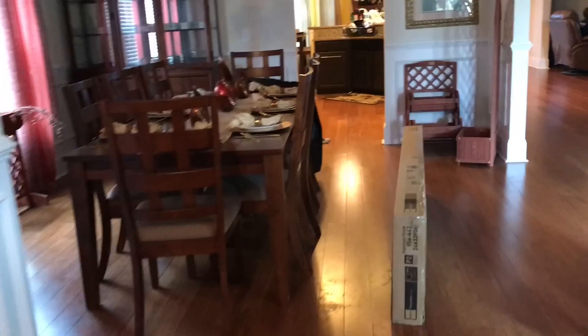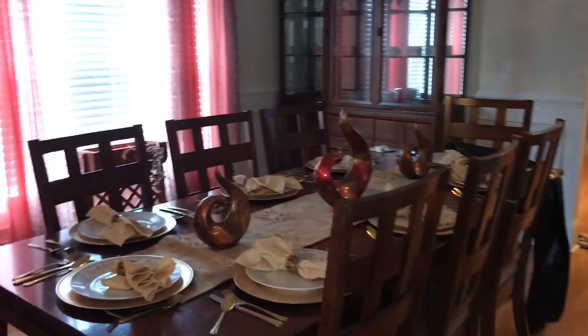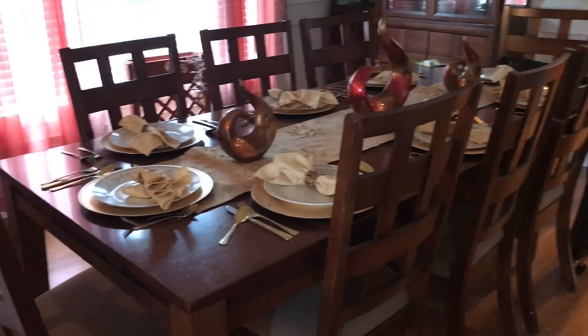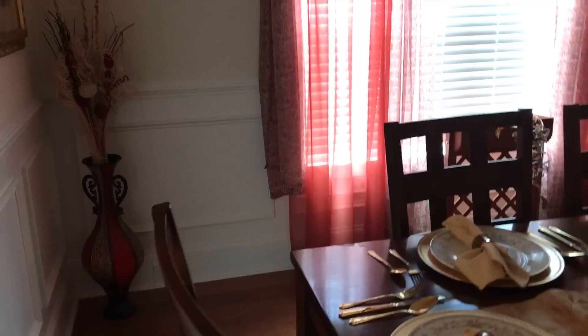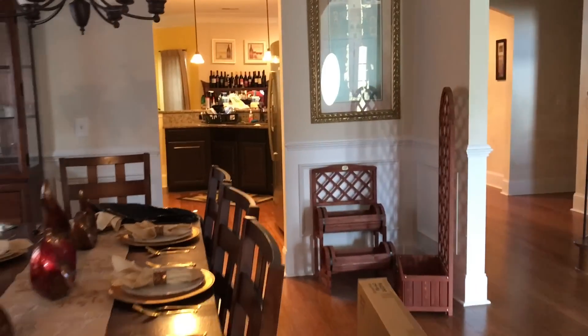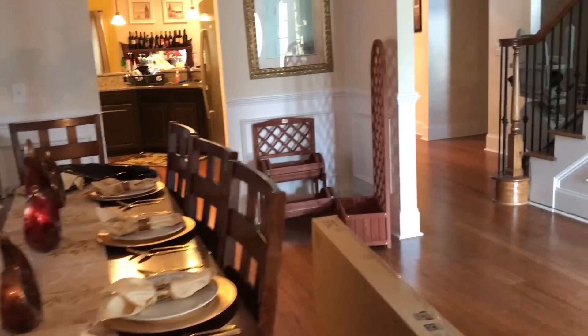If you walk forward, you're going to walk into the official dining room. The dining room table is Michael's aunt's table, so we didn't bring that in — this is her stuff that she left in the house. That's why I said it's a partial empty house tour. It has a window and it's a pretty big area — the table seats eight people.